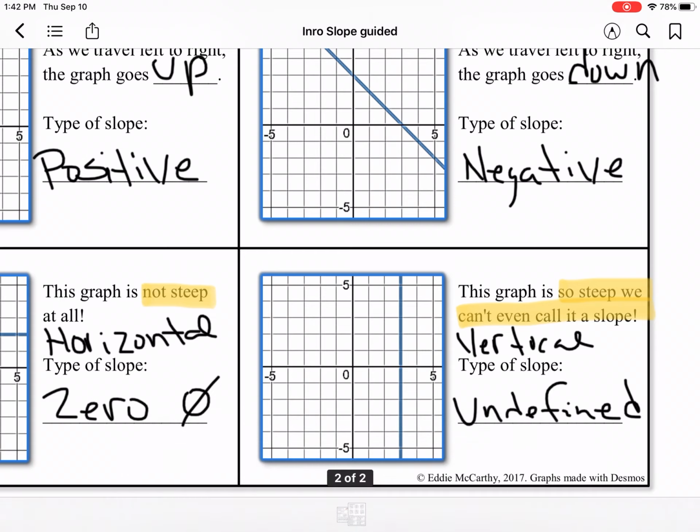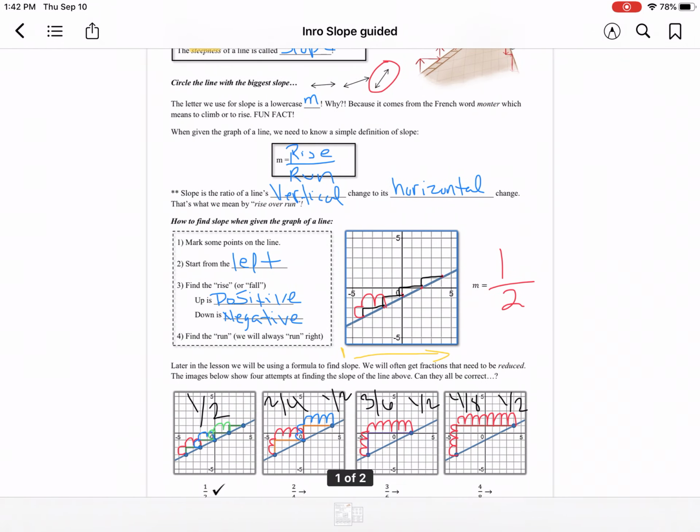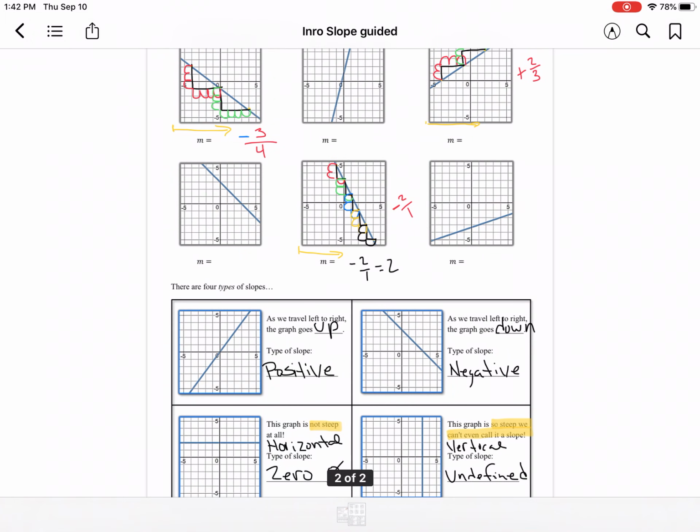Please remember to do the couple of examples on this that we did not do in class. Please take a screenshot of both pages and upload it into the assignments category to get credit for your assignment.